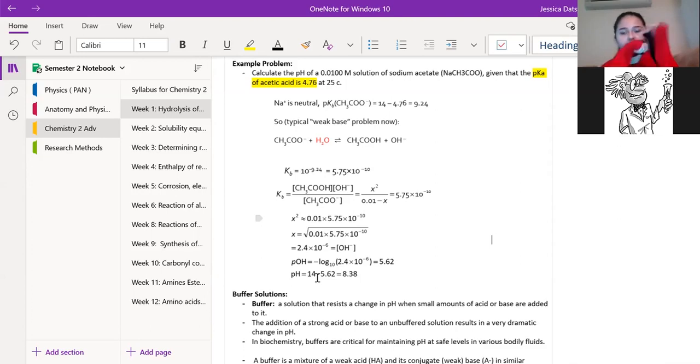And then your last step, remember, if you're working with hydroxide, you know this, to work out the pH, you do 14 minus pOH. Can you see right here? So, when you did the negative log of this number, 2.4 times 10 to the negative 6, you got 5.6. That's your pOH. And to work out the pH, you do 14 minus that. Okay. Make sense? Cool. All right. That's pretty much your dissociation constant question.